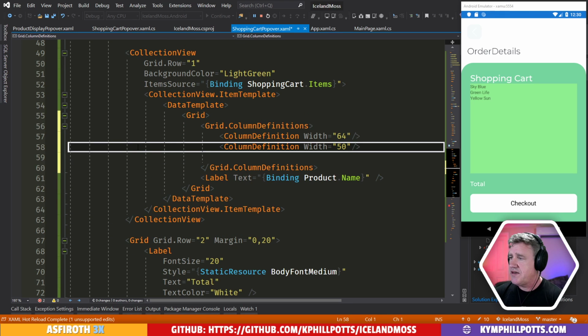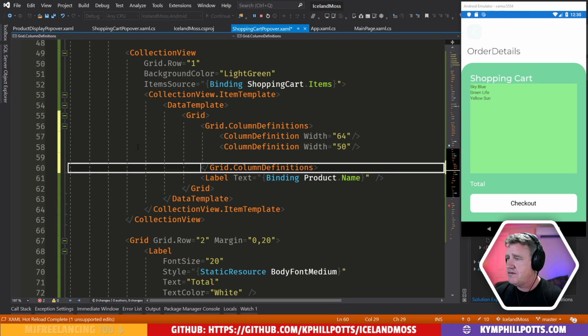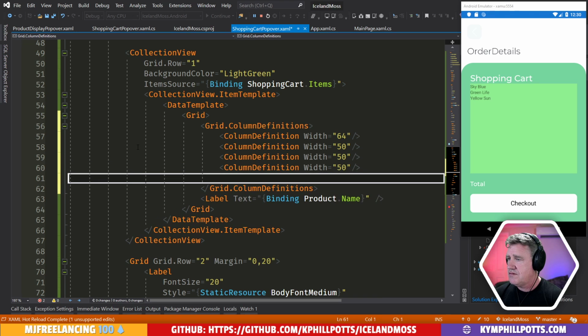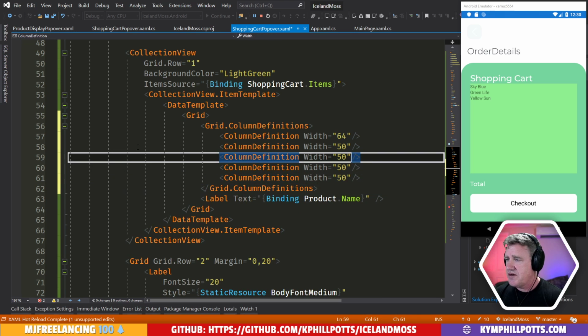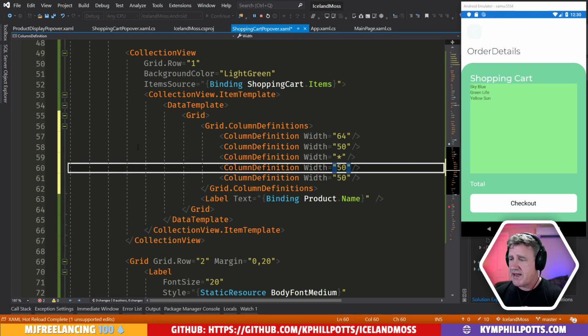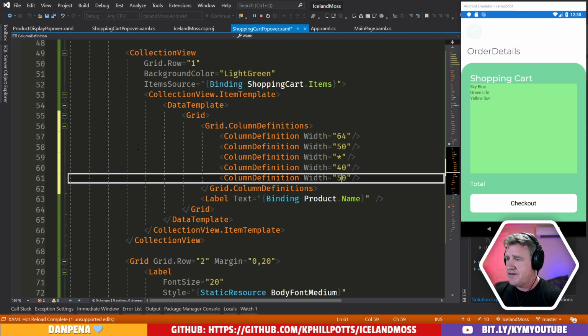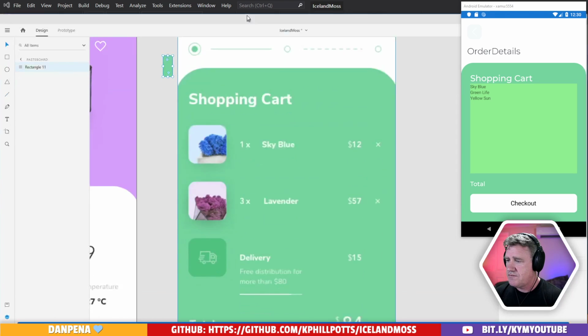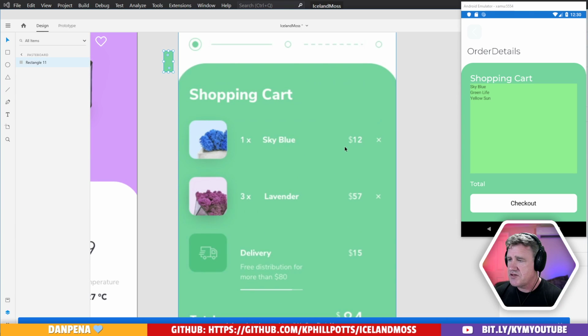The next one is going to be the name. So that's going to be a star. It's going to take up all the space. And then we'll add these in there a little bit smaller. Because what I want is I want that column to go basically there and there.